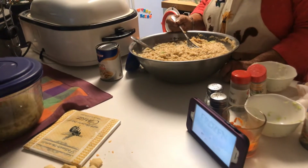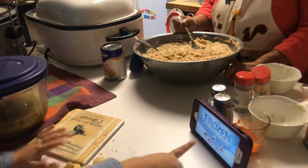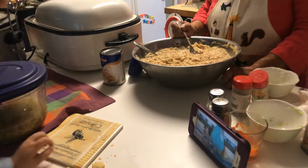Get those things hung up. Not yet. I was waiting. Jennifer's going to help me. I'm going to leave them. But then I had to chop up your celery. Is that yours as well? And then I had to go talk to Brandon.